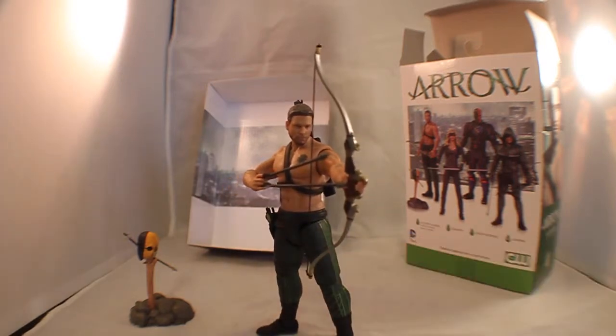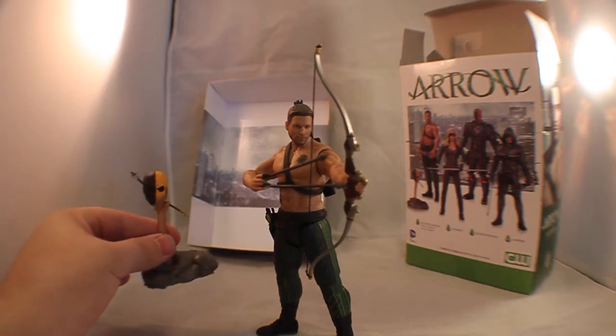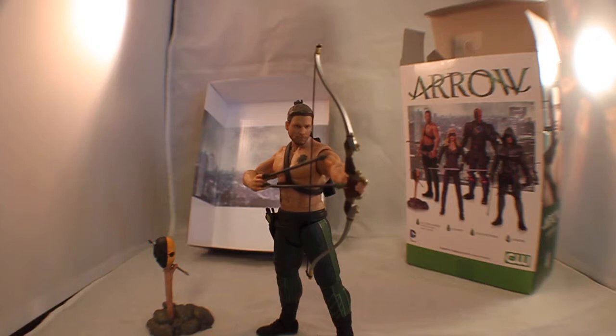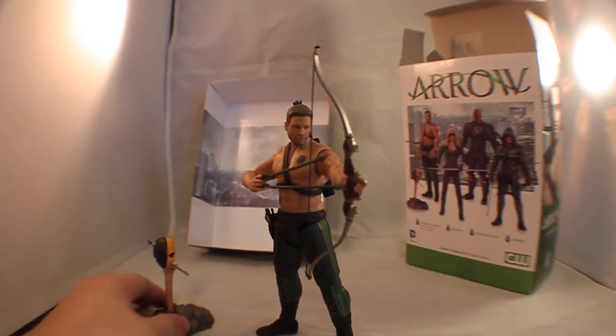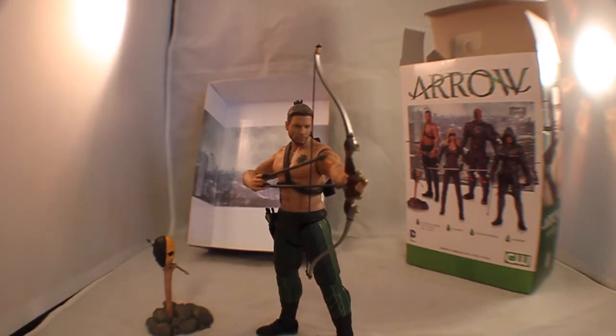So there he is. You do get Oliver Queen, two arrows, a bow, the quiver with removable arrows, the Deathstroke, Slade Wilson, or I think it was Wintergreen mask there. Actually, no, that was Slade because he did get it through the eye. So we get all these things here straight from DC Collectibles.